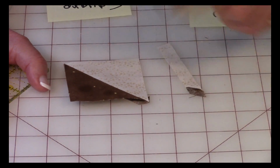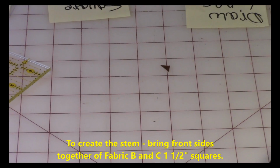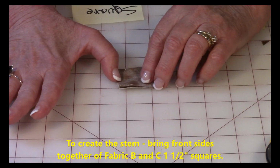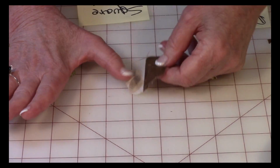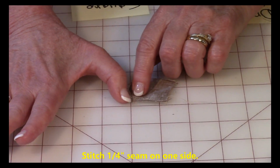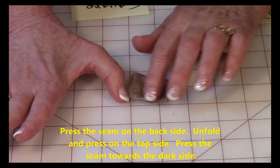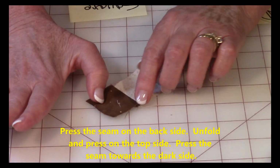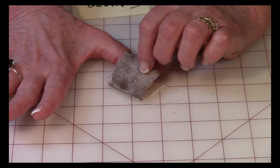Okay, so now let me show you how to make the stem. Take your 2 1.5 inch squares of the dark chocolate brown, and then 1 of your background fabric. Okay, stitch 1/4 inch on one edge, then press with your iron on the top. Remember, don't finger press. Then unfold it, press on top, pushing this seam towards the dark side.